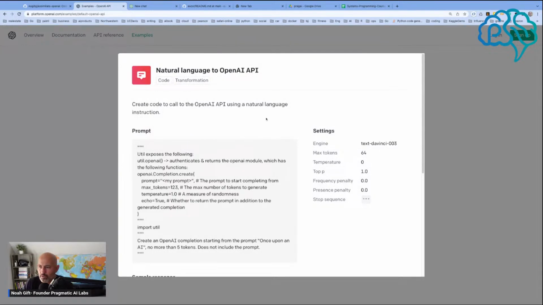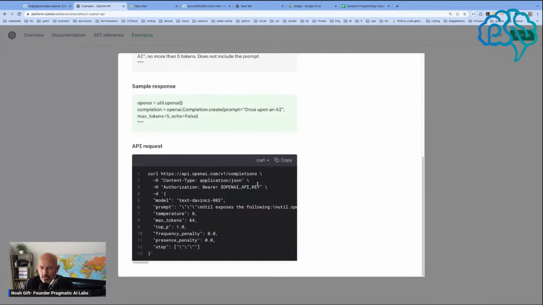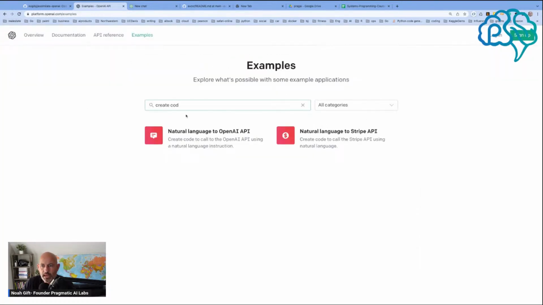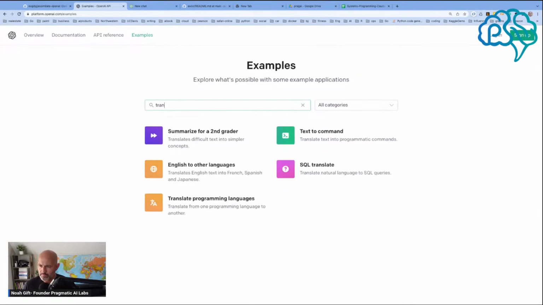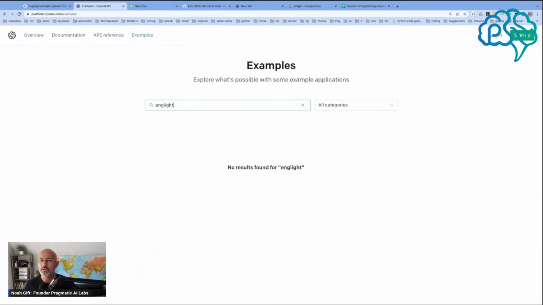OpenAI, that's kind of interesting actually. But I wanted to maybe translate code would be a good one. Or what about English to code?